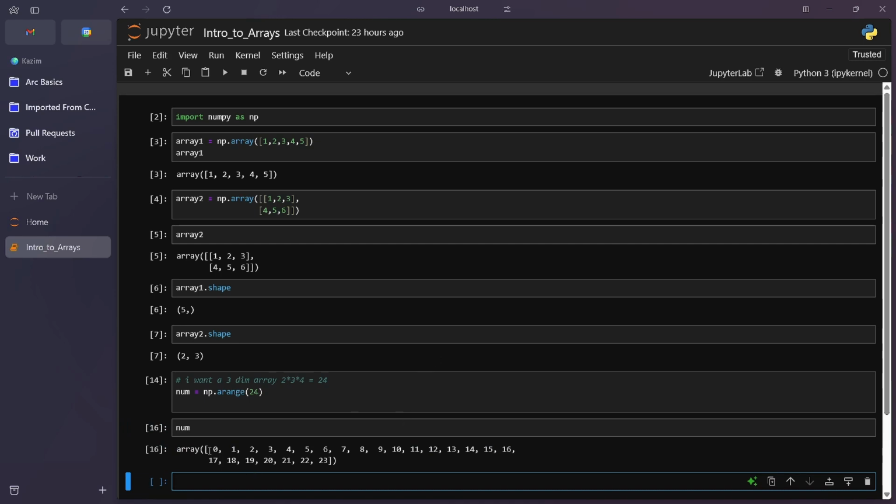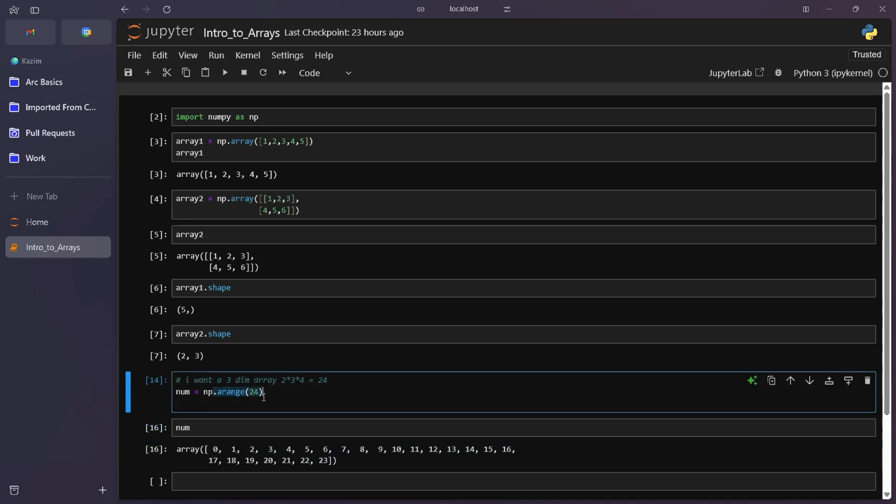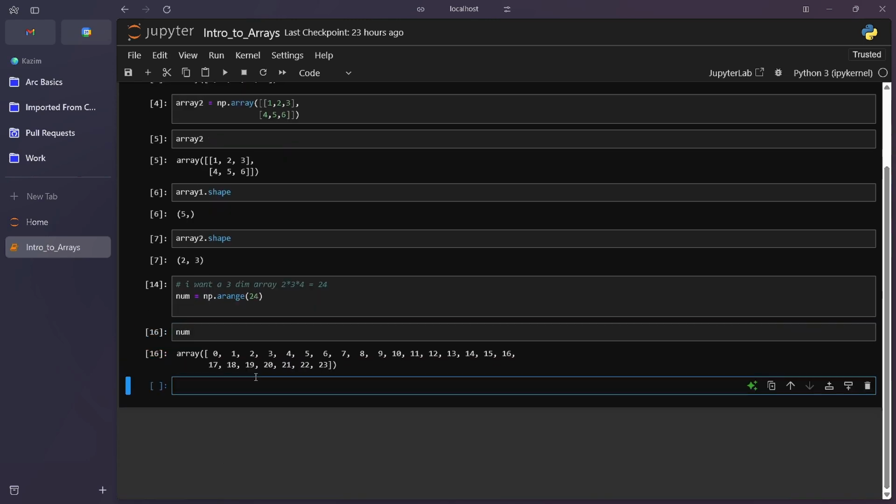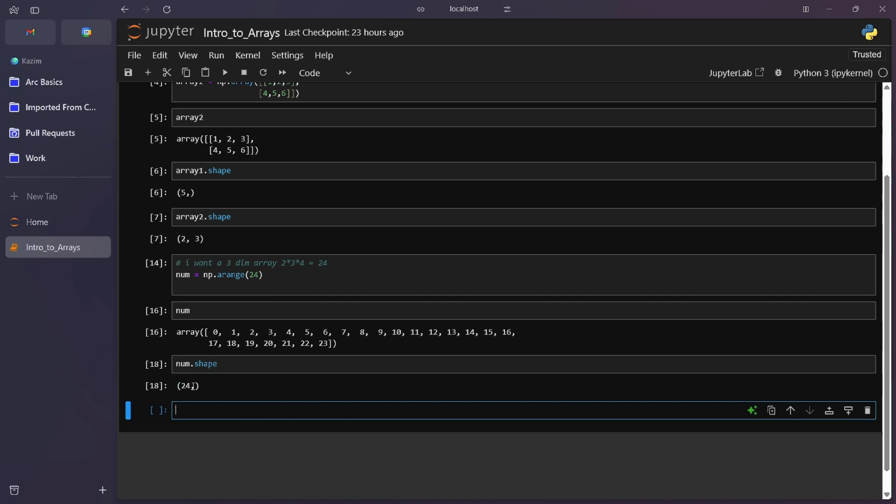What we see is we get a one-dimensional array out of this. By default, when we use np dot arange and give inside it the number of elements we want, from 0 to 23 we get elements printed. So we have 24 elements, and if I write num dot shape, we have 24 comma nothing. That means it's a one-dimensional array.